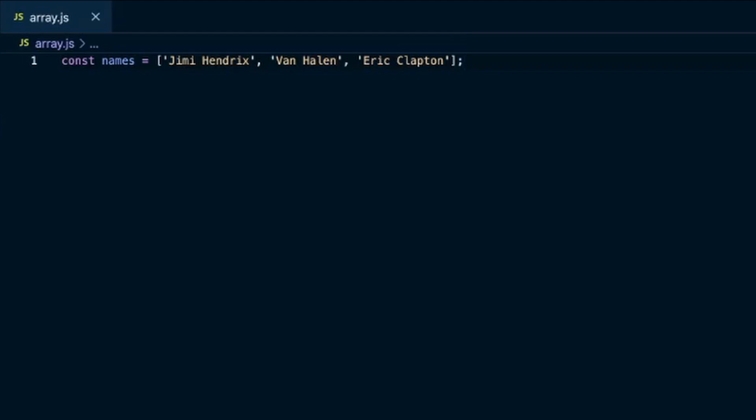What's going on, guys? Today I'm going to show you how to order an array of names by last name. So I have an array of names here saved to a constant called names, and we have a method we can call called sort. By default, this will order the array of strings in alphabetical order, starting at the first character, which for us would be the first name, and we want to do the last name.